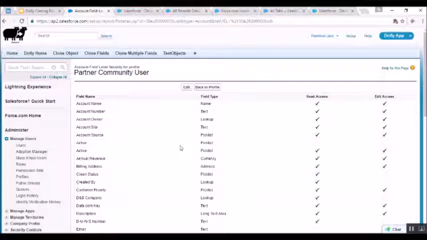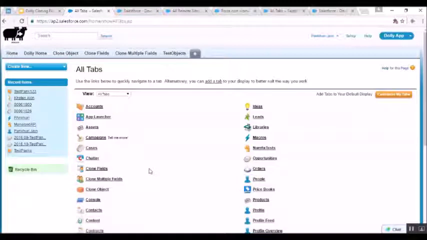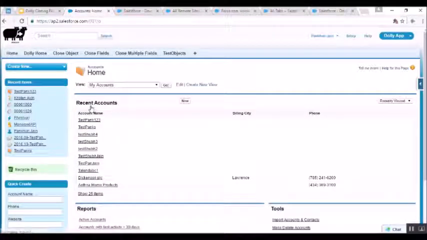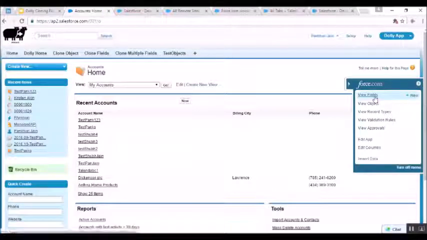Another way to provide permission to all the profiles is to go to a particular field. So let's go to Account and click on view fields.